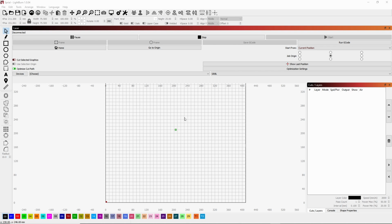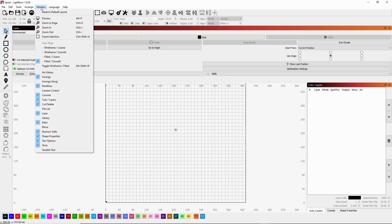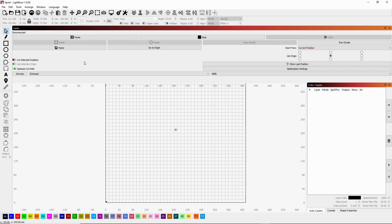Okay, so in order to follow along and make this work in your situation, you're going to have to set a couple things up. First off, on the laser tab, if you don't have this up, you can go Window, Laser and open that up, and then you will see this tab here. So what you want to do is, where it says start from, use current position, and job origin, you want that centered.